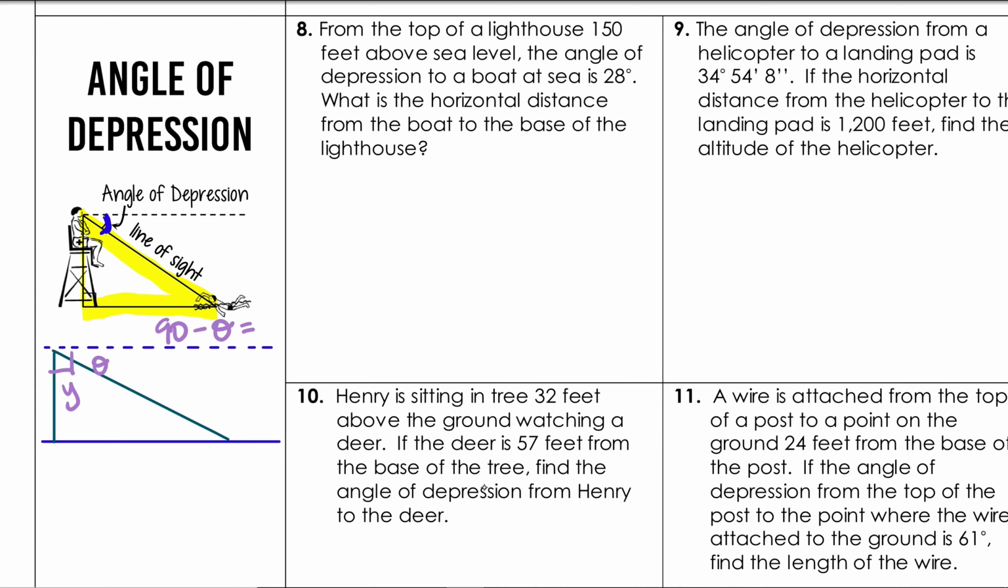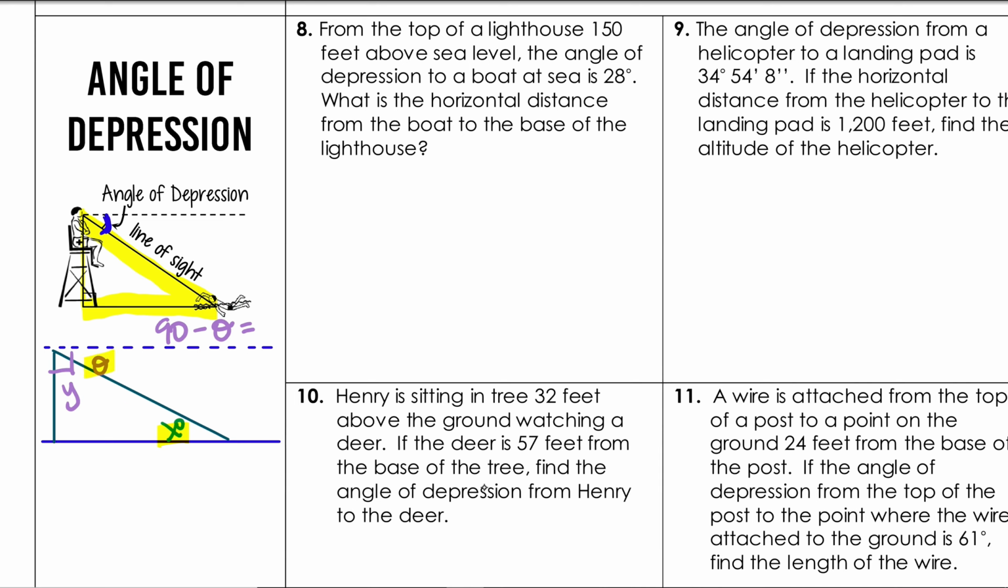Now, this is a step that a lot of people like to use. It works. To me, there is one that is a little bit faster. What if I instead, since we already have worked with angle of elevation, what if instead I just wanted to find this angle? The reason that I could find this angle is because x here is congruent to the angle of depression.